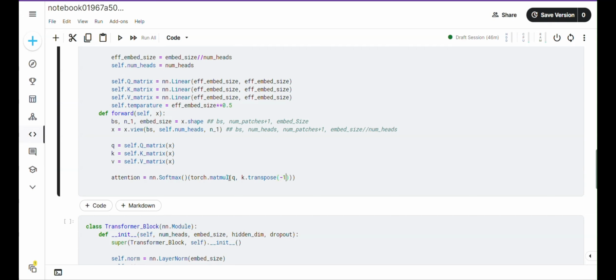This will be minus one first. And see, I am putting minus one first, and then num patches, and this way divided by the temperature.